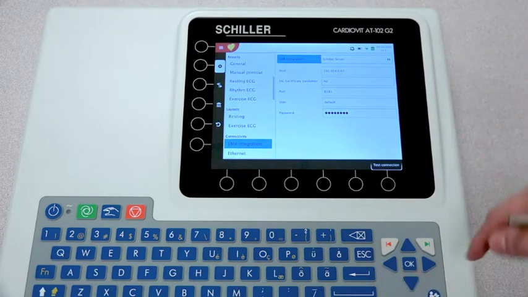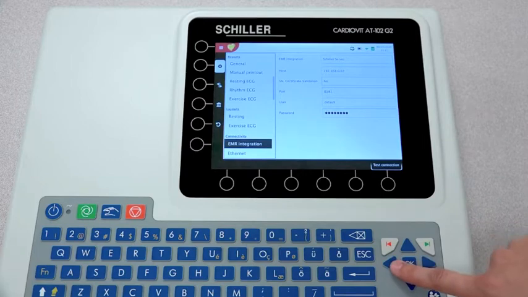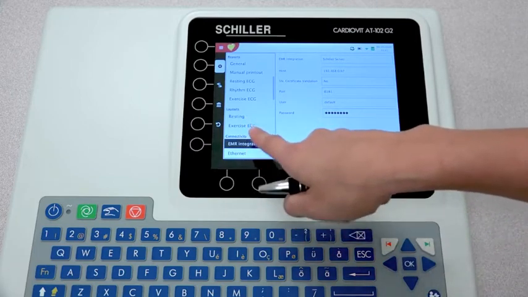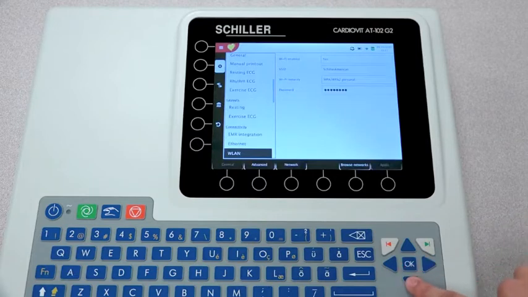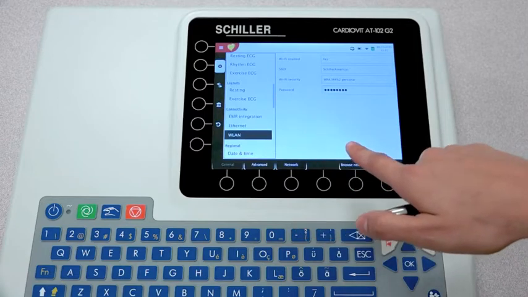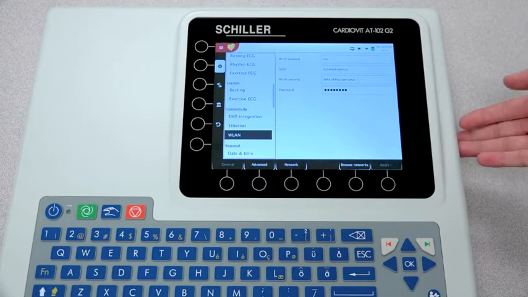So if you continue to move forward, let's go, select. So let's go back. All right, and now we're back on the settings side, and we'll scroll down to WLAN. So in WLAN, this is actually where you will enter the Wi-Fi network that this unit will be connected to.